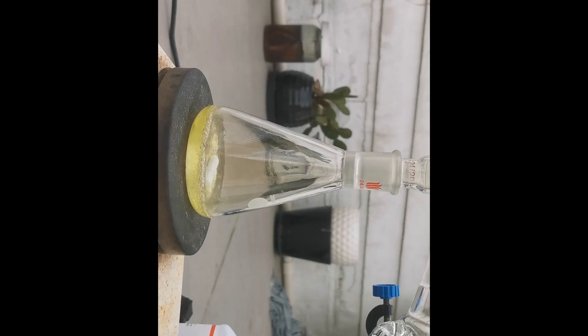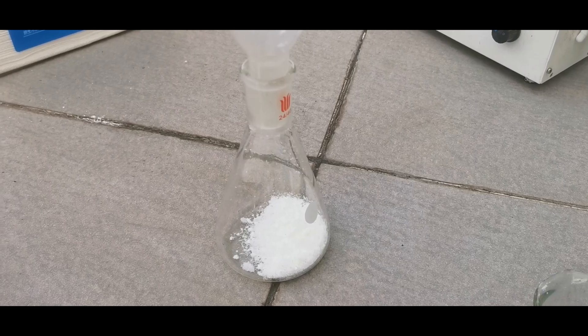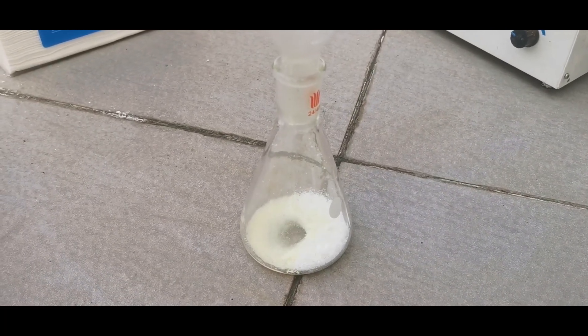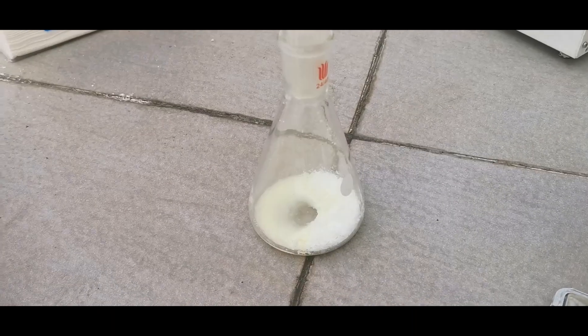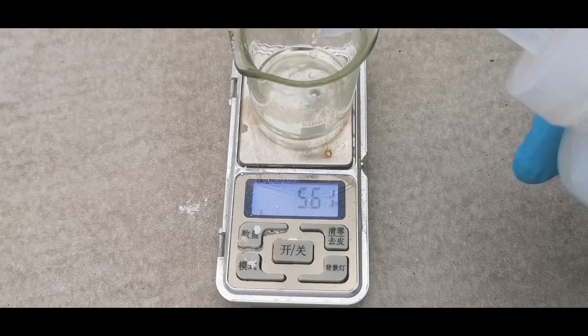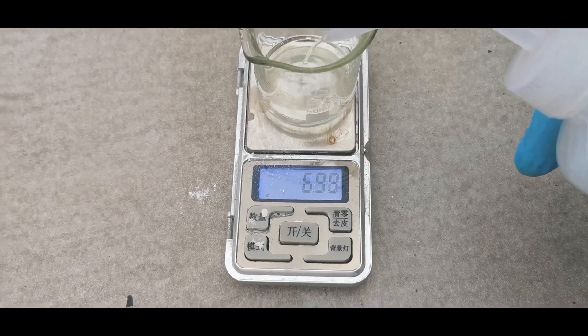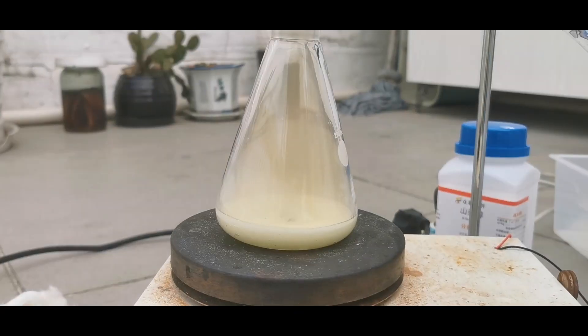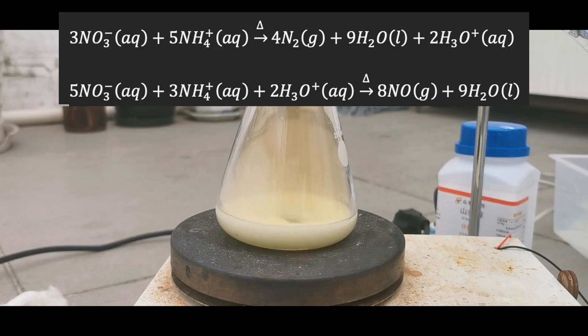The next step is to convert this ammonium perchlorate to perchloric acid by reacting with aqua regia. I add all of my ammonium perchlorate to a flask, and slowly added in around 10 grams of 70% nitric acid, which released quite a bit of gas. I then added 10 grams of 10% hydrochloric acid by diluting some 20% acid. The slightly yellow mixture was then set up for distillation. As it heats up, more nitrogen dioxide gases are formed as nitric acid oxidizes the ammonium ion in ammonium perchlorate to nitrogen and nitrogen oxides.